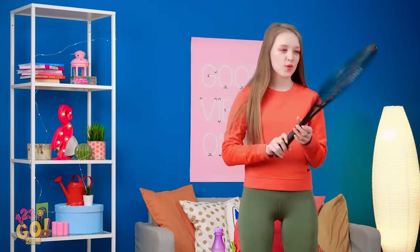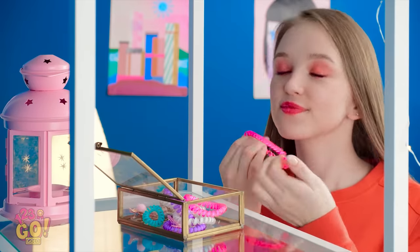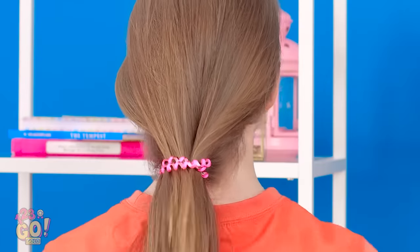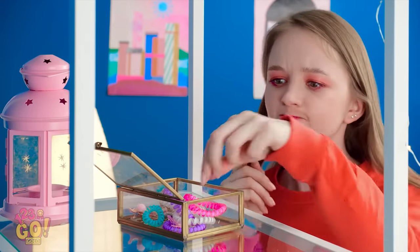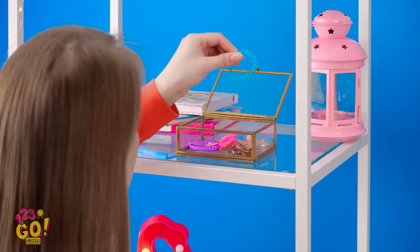I'm just about ready for tennis practice! My serves are gonna be killer today! This hair on my face is sure annoying! One of these elastics should help — it feels better already! Or maybe not! Why do these things always get so stretched out? Look how fast Vicky manages to get her hair done! This chai tea smells divine! Is it raining hair ties? Nope, it's just a frustrated Lily!